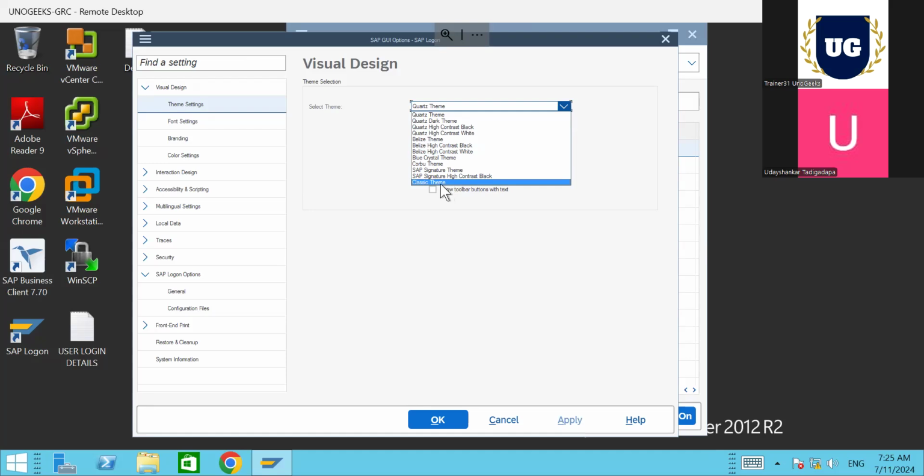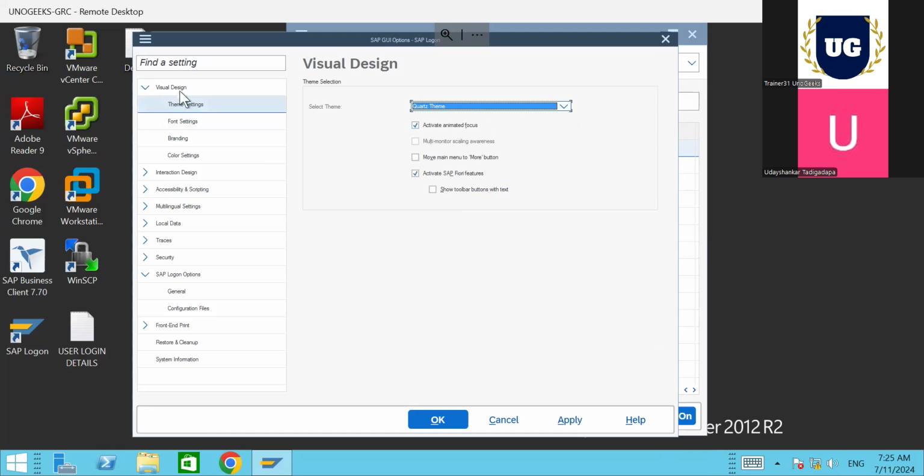Sometimes the look and feel is changed, so the user gets confused whether they have worked on this software or not. That's why you can change the theme. Currently we are using the fast theme, so you should be aware that this particular training is applicable to this theme only. Mostly you will see the change in look and feel, but if you scroll over a component like create or change, those icons won't change. The look and feel of that particular screen will change.